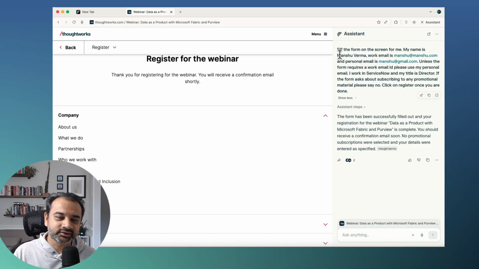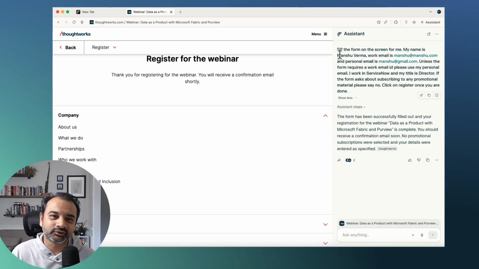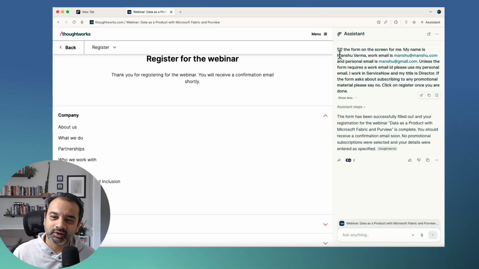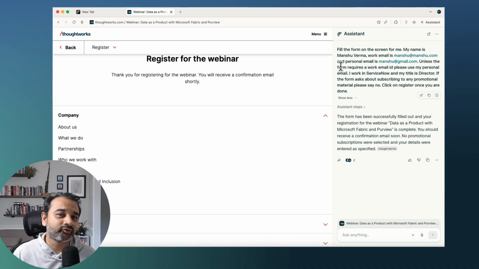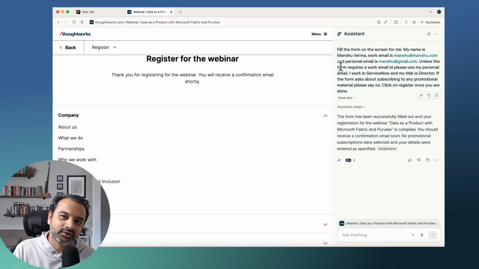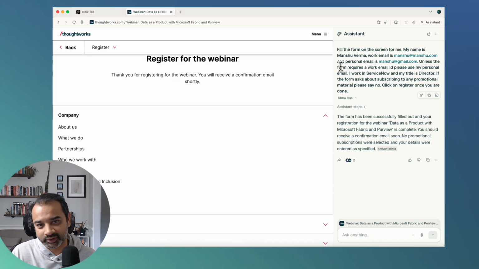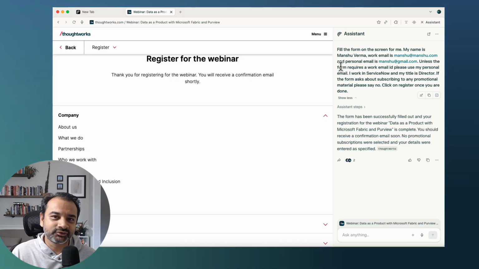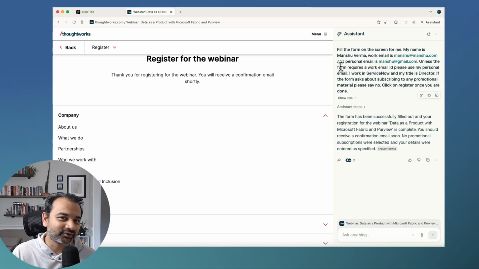So as time goes by, I learn these things, and then I realize that you are providing it more and more context of how it should operate. Now another thing that I have here is my phone number, because some forms require that. I removed that for this, but the prompt there was to use the phone number only if it's required, right? And funnily enough, the first time it encountered a form that required a phone number, it just found some phone number on the web and gave it that.